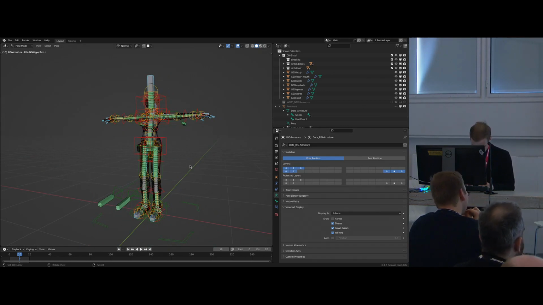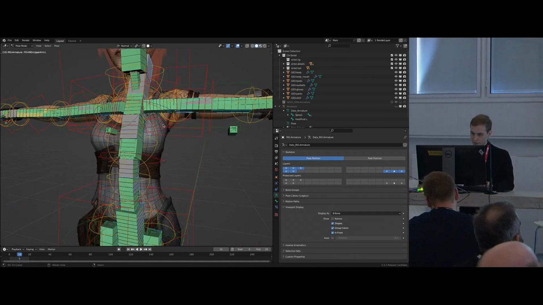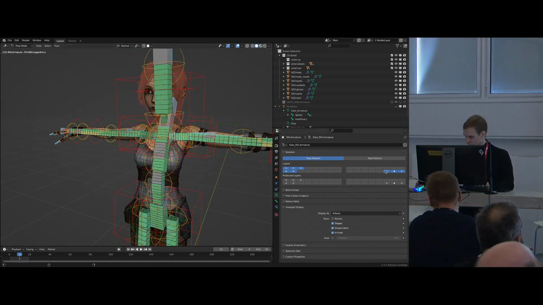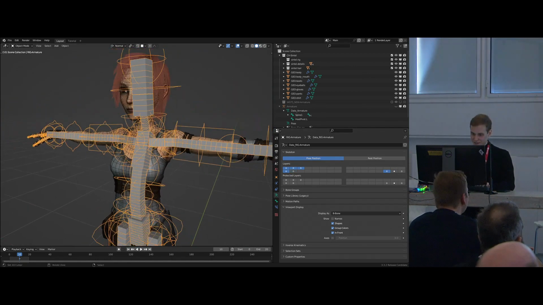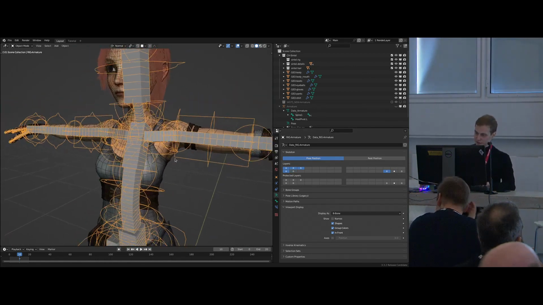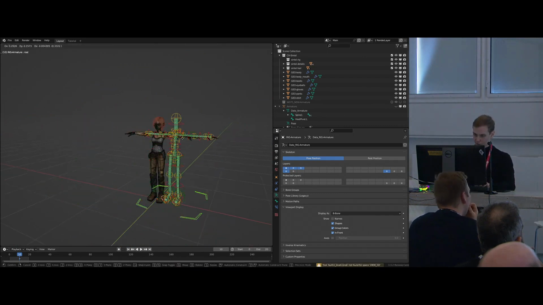Okay, so what is next? Let me look at my notes. I made a spine, a neck, and a head. I made an arm. I made fingers. More fingers, symmetrized. Yeah. Weights. Let's start doing some weight painting. Well, I'm going to do some very simple weight painting. So, of course, currently our rig does not deform our character at all.